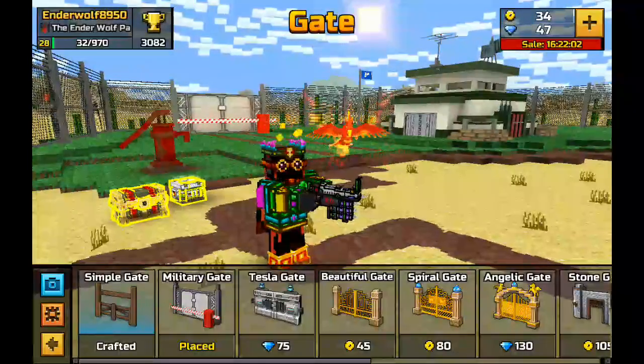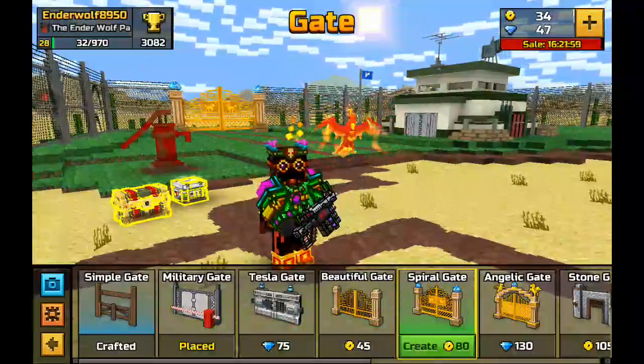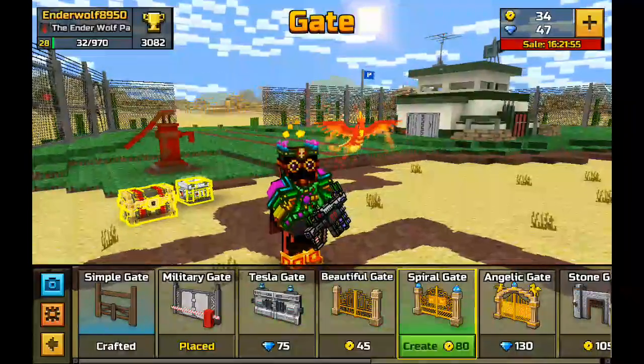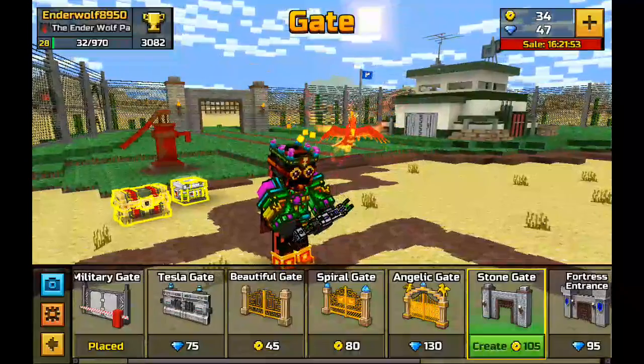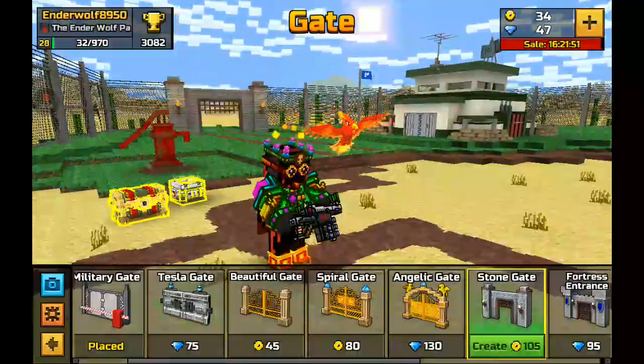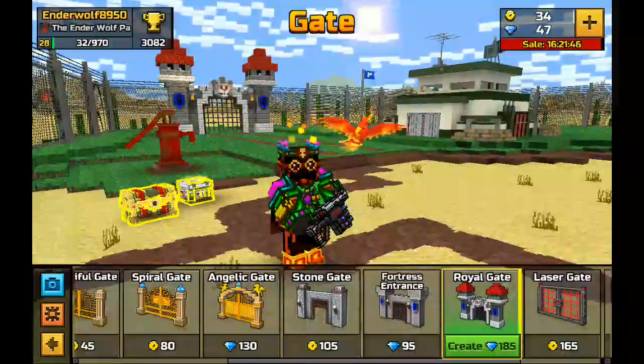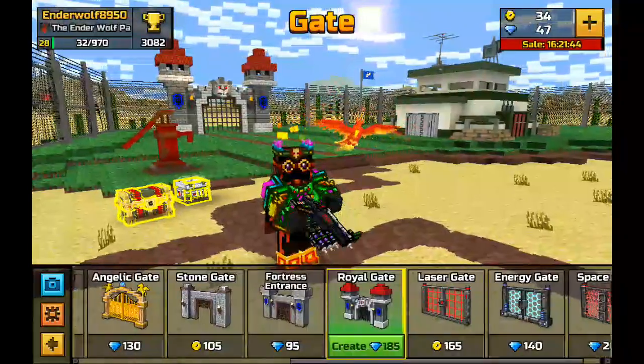Then moving on to the gates. Not as exciting, but you can customize your gate though. I got the military gate, so I have that on. But I don't have these ones available. This one looks kind of cool though. I like it. Then we got the stone gate, so that's like the castle one. I recommend using the royal gate.